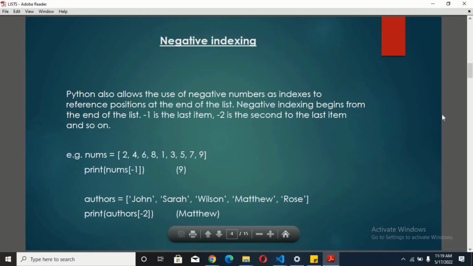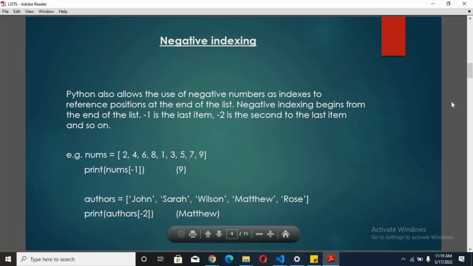Now, negative indexing. Python also allows the use of negative numbers as indexes to reference positions at the end of the list. Negative indexing begins from the end of the list. Minus 1 is the last item, minus 2 is the second to the last item, and so on.